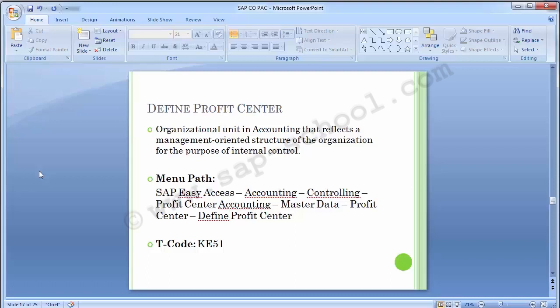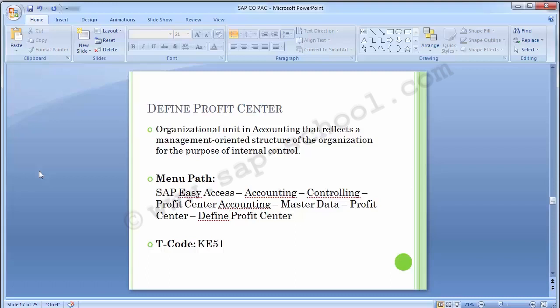It could be divided on the basis of plant. For example, suppose an organization has different plants in different locations, so those plants can be named as profit centers, and whatever transactions take place for that particular plant are linked with the profit center of that plant itself.